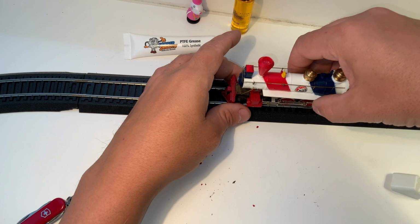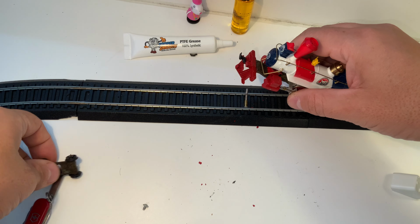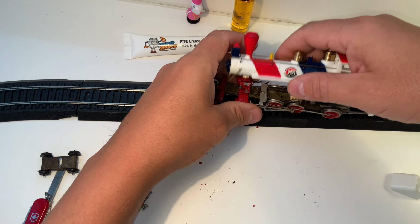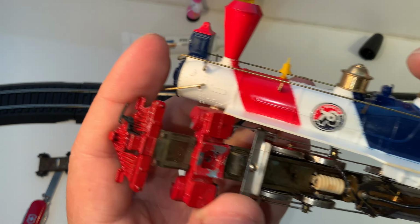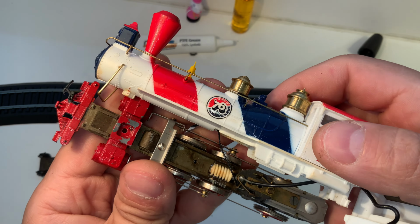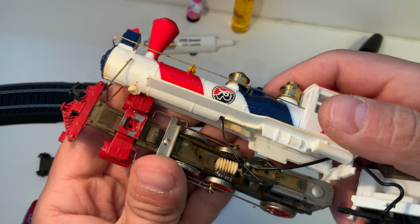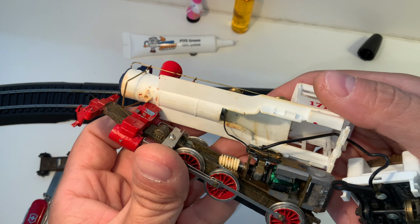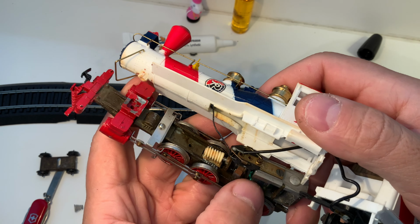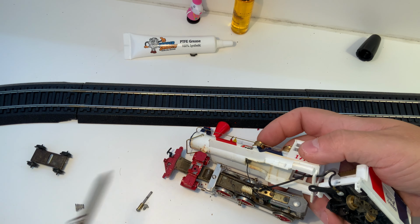Okay, so let's do this the hard way per se, but the way that'll be more conducive to me figuring out what's going on here. So it's bringing in power from the conductor's side, or the fireman's side, I guess, from the tender. That goes up there. And the power to the other side is coming off the frame. Is that right? It's actually moving pretty freely now. Well, let's just try that then.